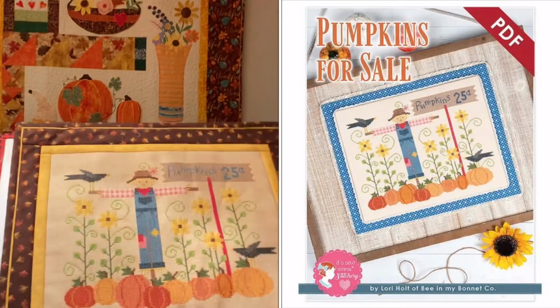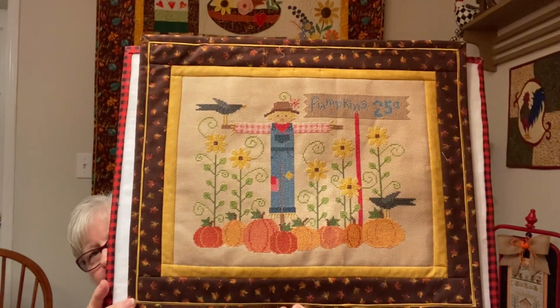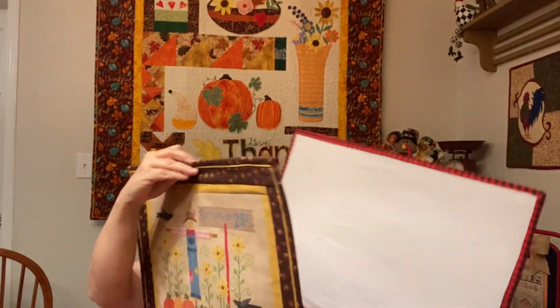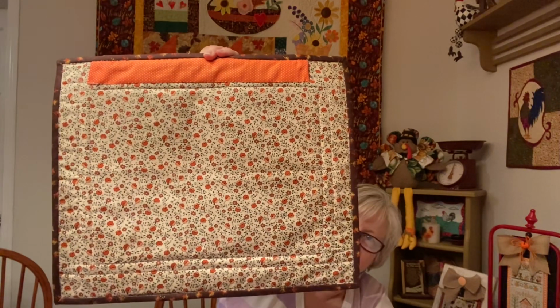And then the next one is one that I showed previously as finished, but I finally fully finished it. And this is Lori Holt too. This is Pumpkins for Sale. And I'll insert the patterns so you can see which one it is. But this was a fun stitch. I also did this as a quilted wall hanging. I want you to see this real bright colored sleeve I have on the back. I just use what I have. I don't like to have to go out and buy something cutesy for the back when the back's really not going to be seen. I envy all those that can afford to get the backs and make them beautiful. But yeah, my money can be better spent elsewhere.